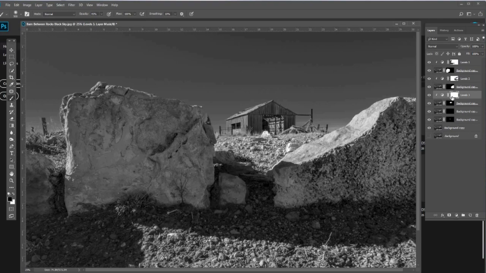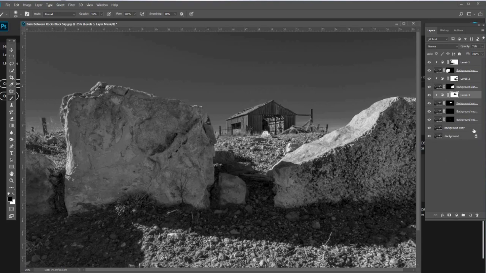So we're going to go to our mask and take off this area in the front here and on the cactus. We're going to close that back down, and also the top, and we've got the front of the barn like that. If that is too bright for us, we do have opacity right here ranging from 100% to 0, and we can just dial in what we want. I'm going to pull that down just a bit, right about there, and that's pretty nice. That opens that up just a little bit. So there are adjustments on our individual layers that we separated earlier in this project.